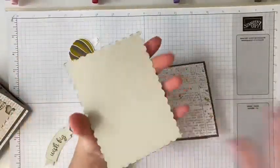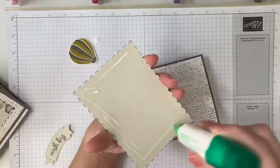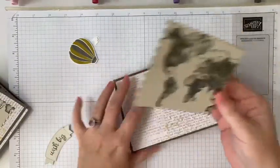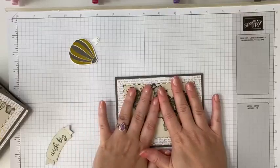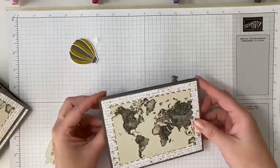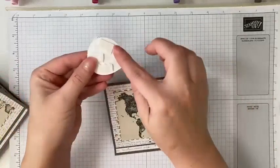Now we are going to use liquid glue to attach our world here. We're just gonna put that right on the center there. We'll just hold that down a second. Make sure it gets good and attached. Perfect, right?